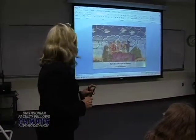In addition, we went to a storytelling at the Smithsonian. The storyteller told the story of the Ramayana. She also told the story the very next day on Shiva's wedding procession, and that was really wonderful. And then as a product, my students did three things. One of them, part of their exam was based on the Smithsonian, writing about the relationship between literature and art. The other one is that each student had to do a PowerPoint presentation.